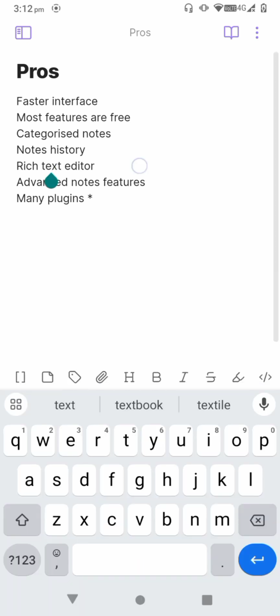Rich text editor option is available. Advanced note features, there are many other advanced note features available, which you may not find in many other apps. And you'll find many plugins as well, with the disclaimer that you have to take responsibility for the privacy and security of those, because many of them are community plugins, and you have to check them.